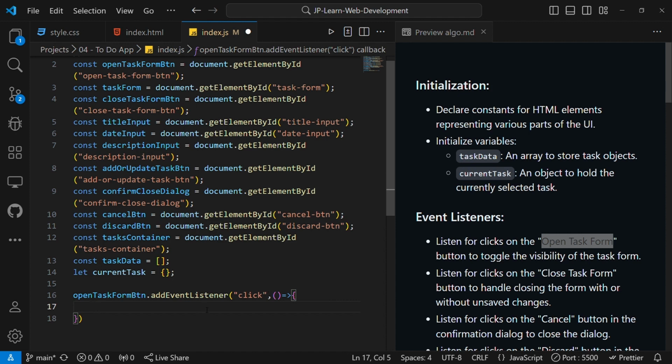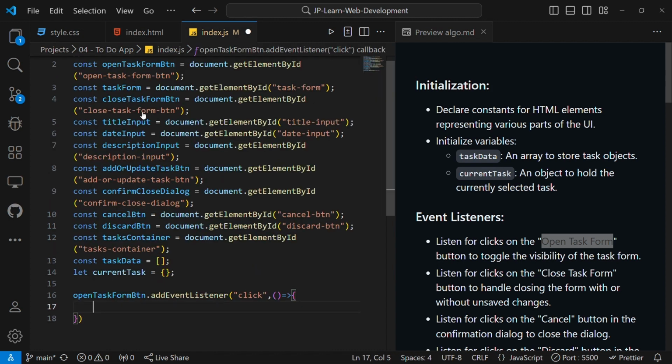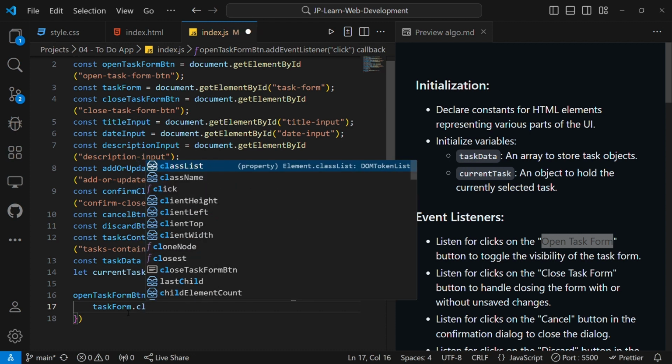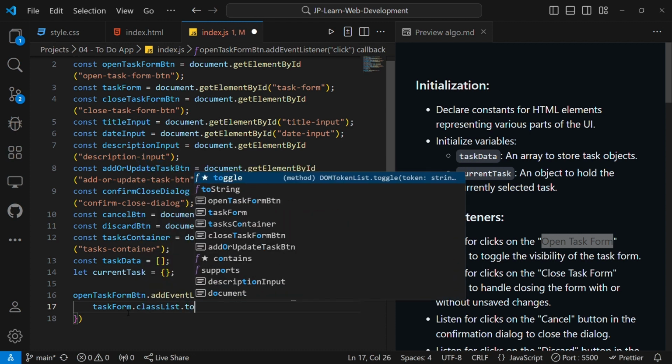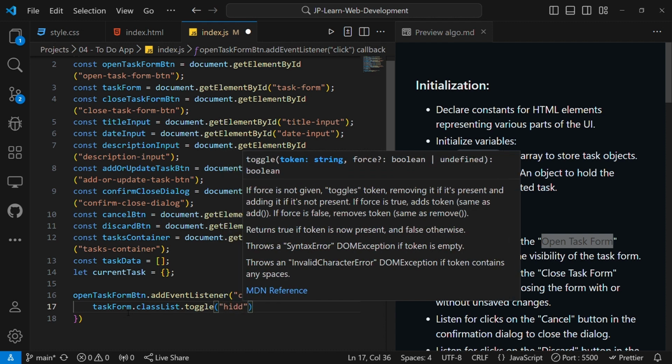So if it is hidden, make it not hidden. If it's not hidden, we want to hide it, because this function will be the same function that we use for adding and deleting. So let us use that toggle method on this form, and keep in mind that we called the form task form. The form is this one here. It's called task form. So I'll say task form, its class list. Use the class list property. Then we have said that we'll use this toggle method. Then which class will we toggle? We'll toggle the hidden class. I think I got the spelling right, yeah.